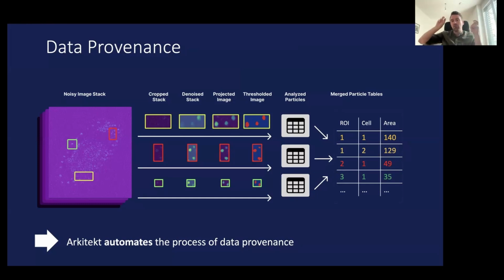You have something that can do thresholding. It doesn't even need to be ImageJ. You could have a plugin that runs thresholding somewhere else, and you would be able to run it. So the idea is that these nodes are a little bit more agnostic of their implementation. If you want to, for example, have a show node, you can run this on Fiji or on Napari. It doesn't matter where you look at it. It's still the same image.